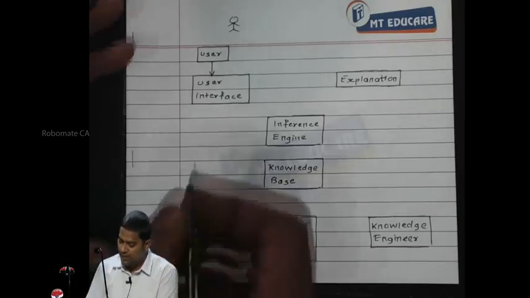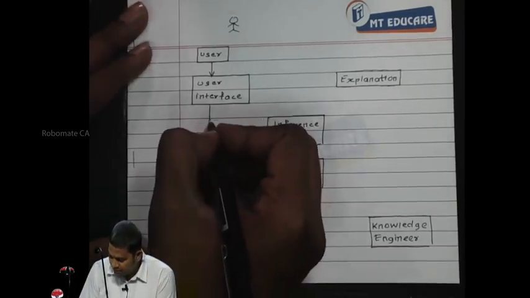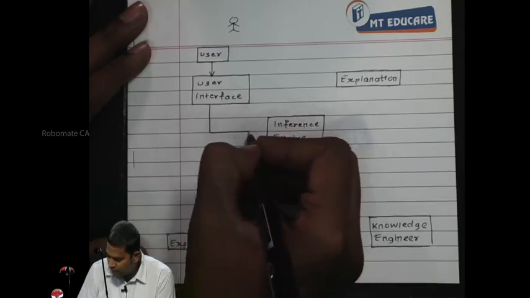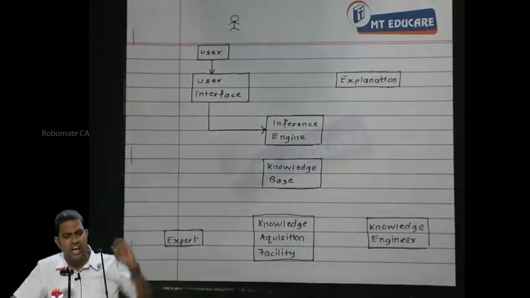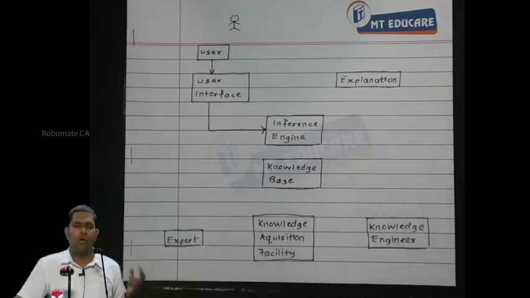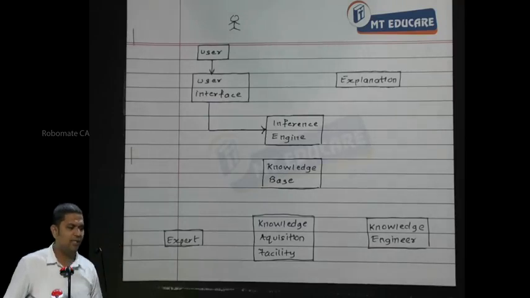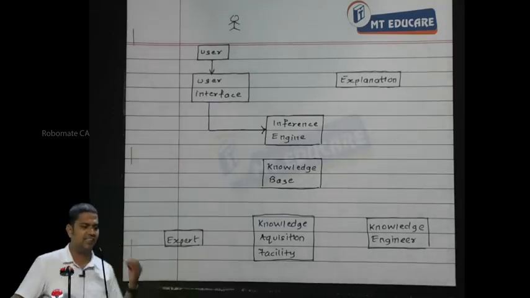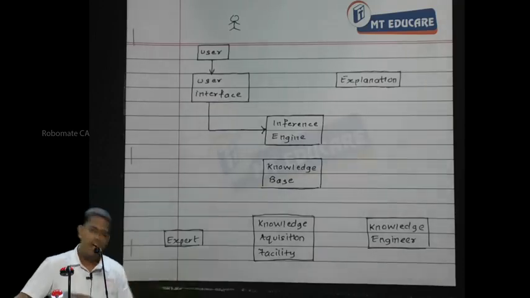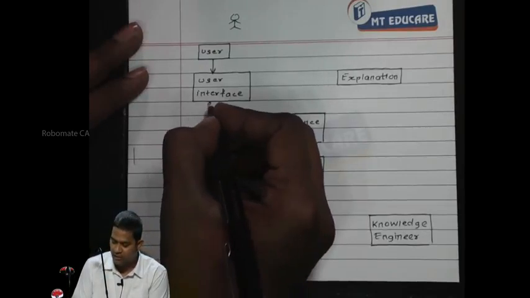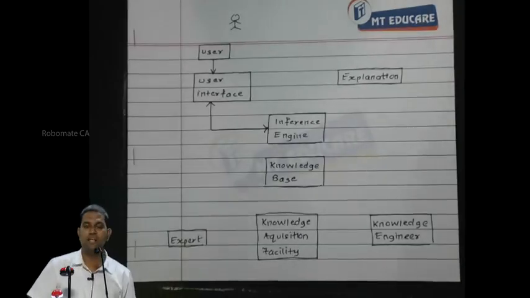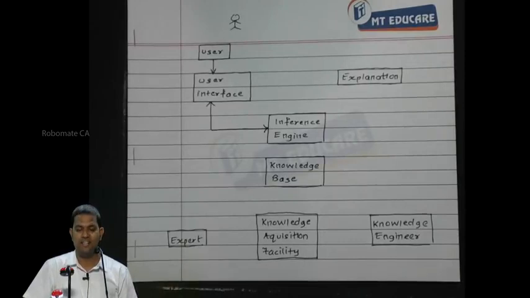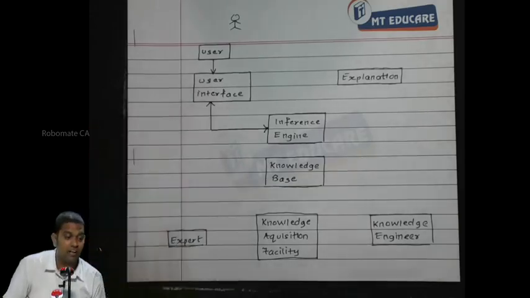When he clicks on the button, calculate tax, this entire data from the user interface will go to the inference engine. Now, the inference engine knows each and every process about calculation of income tax. Whatever rules are required to be applied, this has to be allowed, this has to be disallowed, this is the deduction, this is the investment, and so on. Everything will be done, and the output will be given directly on the user interface. The user interface will show the amount of tax to be paid. So Ram Prakash will say, you are required to pay this amount of tax plus rupees 3,000 as our service charge. Now Ram Prakash doesn't know anything about this, but still he is able to complete the work.